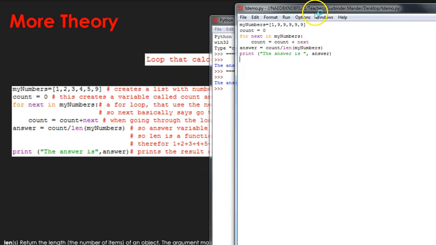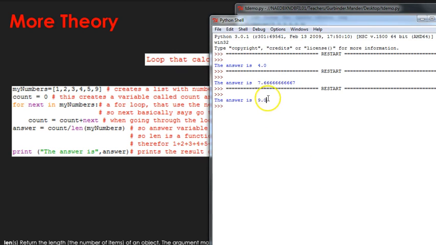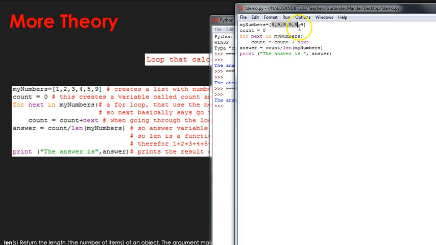Yeah, so it's working, and we can test that again to see what the mean number would be if they were all 9. Run module. Yeah, excellent. So it's worked. So the mean number there is 9 if they're all 9. Okay, so that is the for loop using a count function within Python.